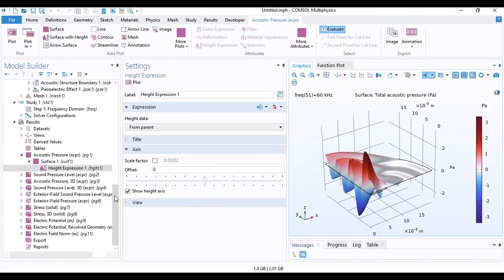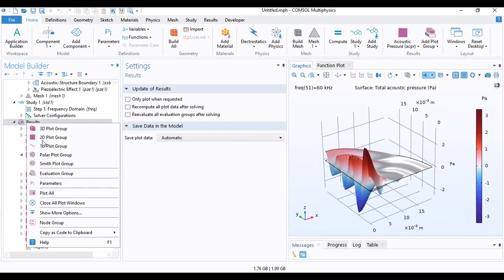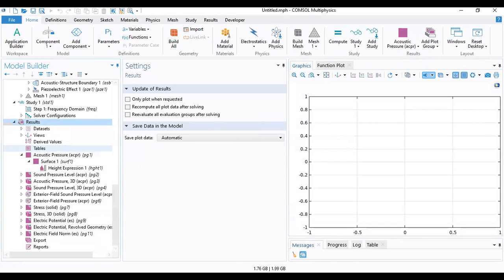I need to tell you an important point, which is different from the previous simulations: I need to add a 1D plot group.